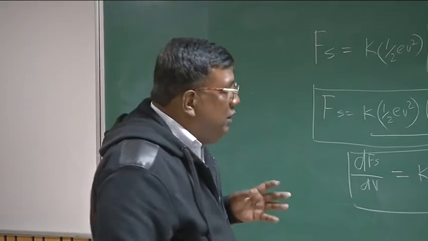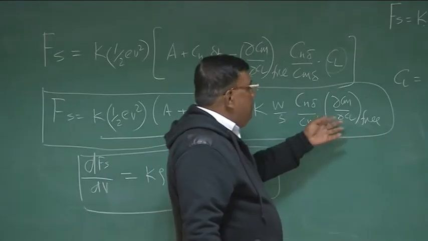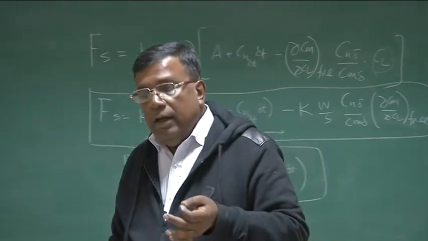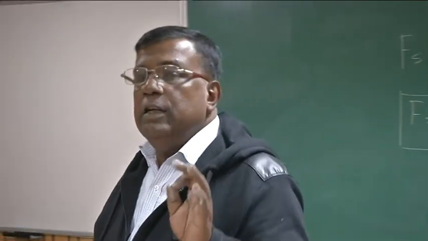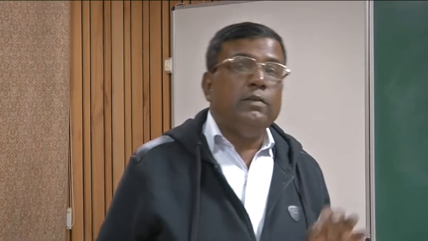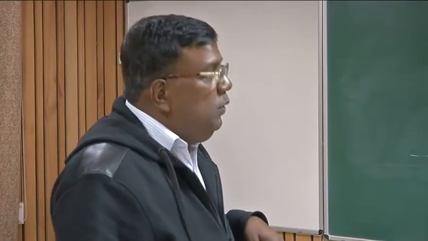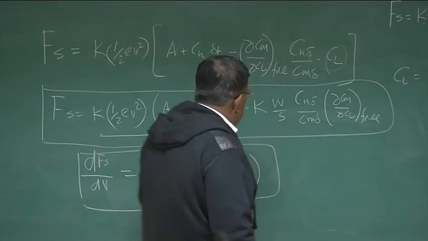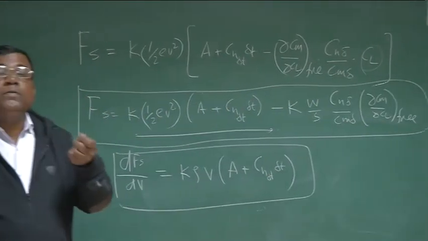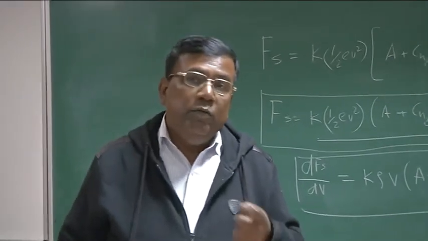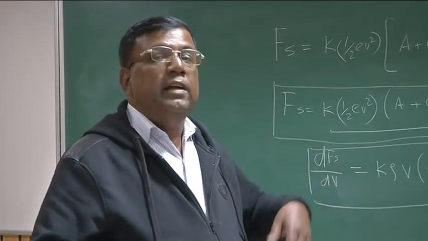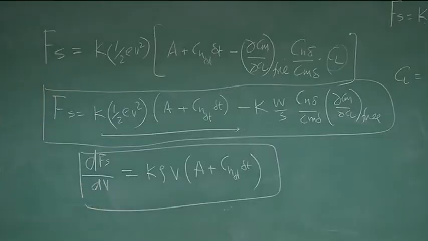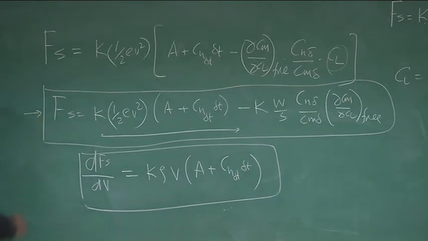It is happening because, please understand, dCm by dCl free is relevant about trim. All this stability we are talking about is the slope at trim. So if you want to really bring this dCm by dCl free into dFs by dV, or into the stick force gradient at V trim, then you will find dCm by dCl free will again reappear. Okay? Let us do that. Before we do that, we will also try to give more insight into this expression, Fs.